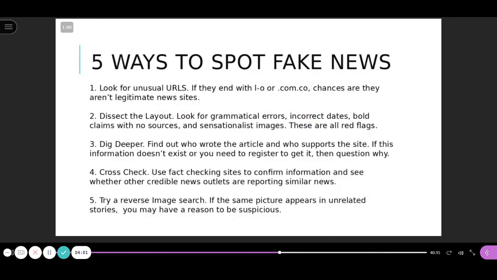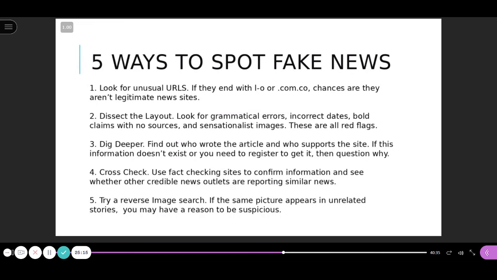So some more things, 5 different ways we can help spot fake news. Our first one is pretty obvious, so look for unusual URLs. If they end with that .io, or if it's .com.co, or another couple of letters behind there, chances are they're not legitimate.